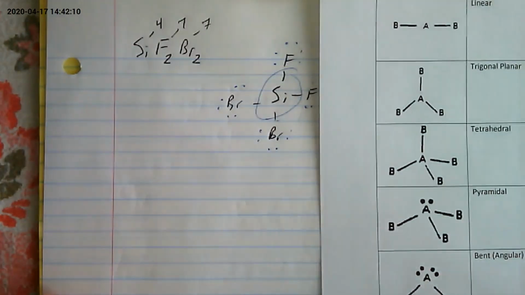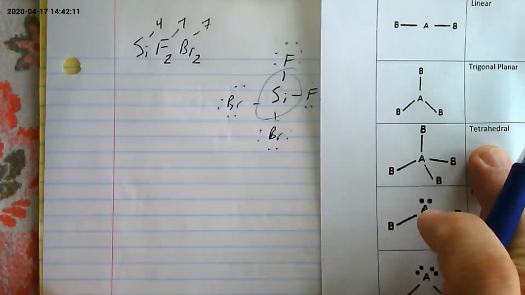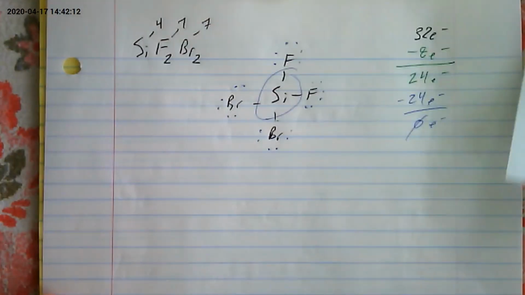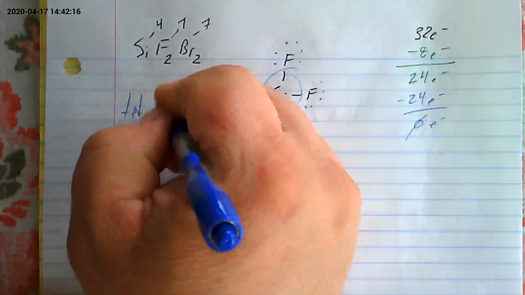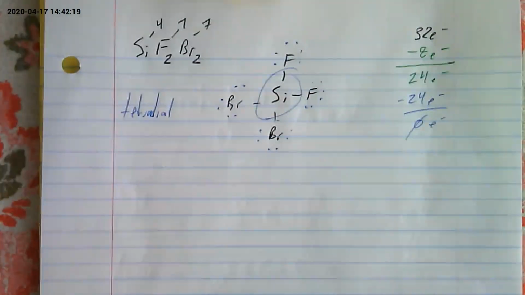Next step is to satisfy the octet of the outside atoms. 1, 2, 3, 4, 5, 6, on each of the four outer atoms. That's 6, 12, 18, 24. I just used all the electrons that I have left, which is good because I don't need any more. Silicon in the middle has 2, 4, 6, 8. So it's happy. And we are done.